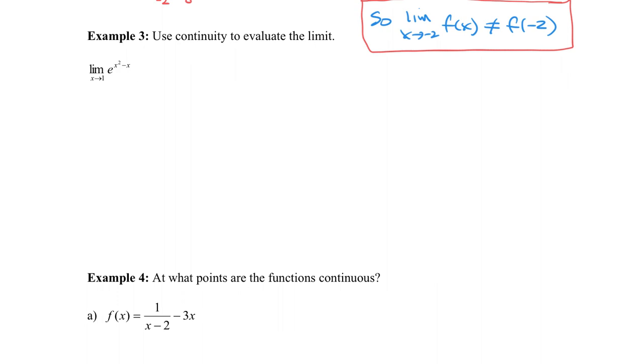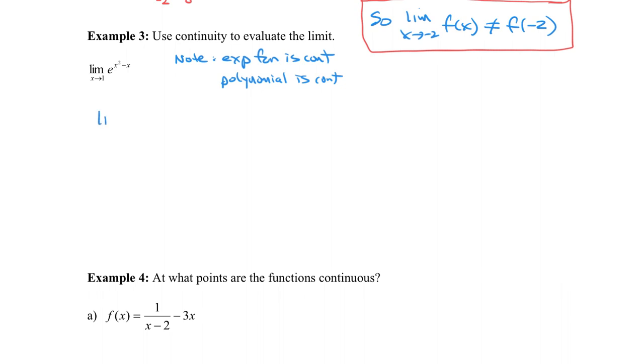Just to make a little note here, the exponential function is continuous, and also the polynomial function. They're certainly both going to be continuous at 1. You don't actually have to write this; it's just a little note. What that means is I don't need to use limit laws here. I can just plug 1 in for x.